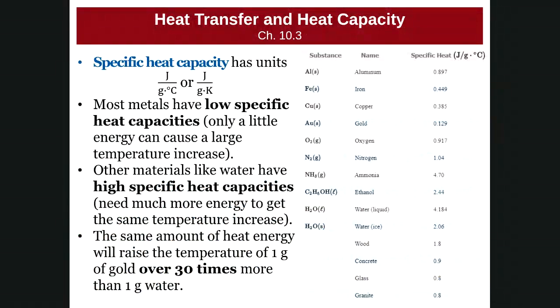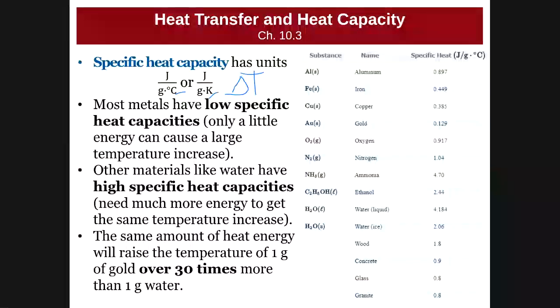Specific heat capacity has units of, like I said, joules per gram per degree Celsius, or you can also say it has units of joules per gram per Kelvin. Degrees Celsius and Kelvin typically would have a different effect on our calculation, but because it's a temperature difference, a 1 degree Celsius difference and a 1 degree Kelvin difference are the same, because these two units are only different by a matter of addition.